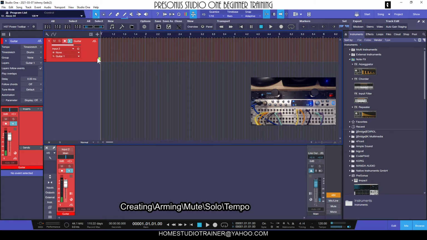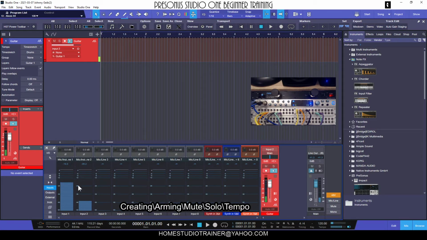There you go. You can see that the microphone in my room is already picking up my voice here in the room. If I go down here into this area, there is an extra input option right here. Boom, there we go, and you can see the inputs that I'm using. This one is being used for my voice, and this one is going to be used for the guitar.